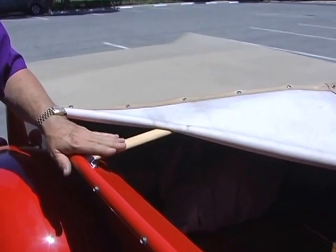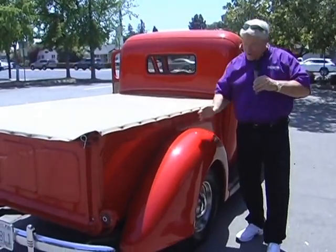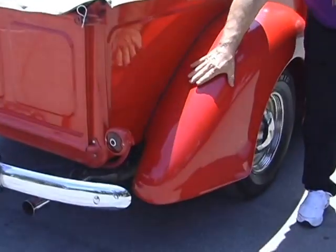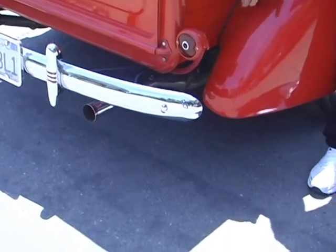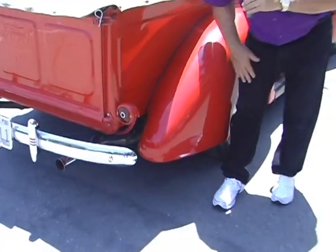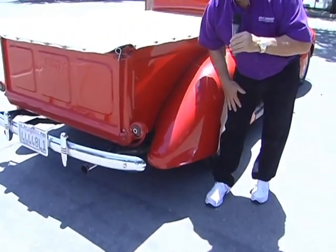40 cars happen to be some of my very, very favorite cars of the era. They really had these big, long, fat, round fenders that gives it that 40s look. Look at the way this thing right here drapes, literally drapes over the back tire, and it kind of teardrops in the back here. I think it has a great look, very vintage, very 40s, and this is in spectacular condition because to get a ding or a dent out of here is very difficult.